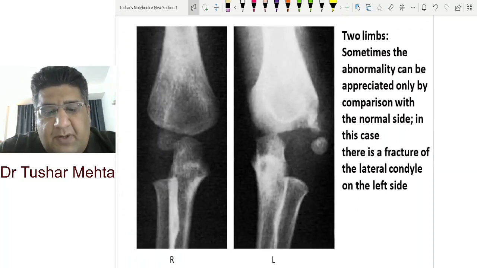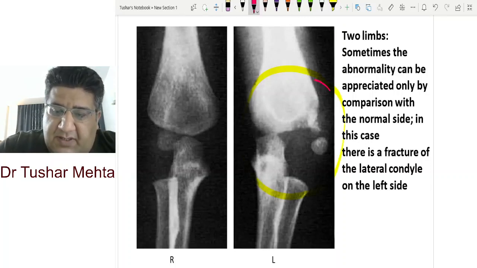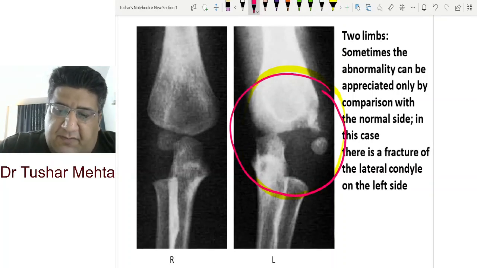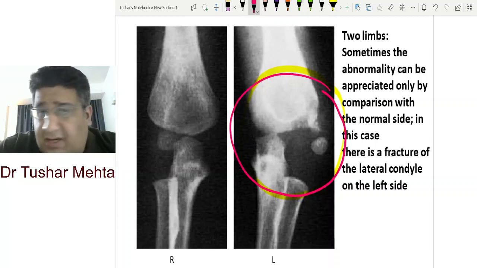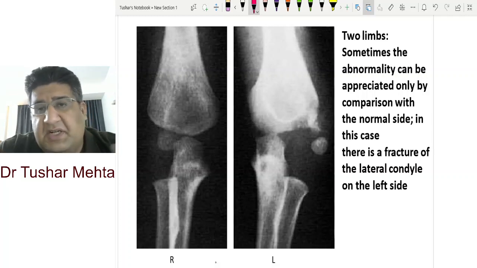Like for example, if I see this part, now I'm pretty much confused about what I'm dealing with. Am I dealing with a fracture or an ossification center? I don't know, because the pediatric skeleton behaves in a very weird way, and you get confused with all these ossification centers and all those things.